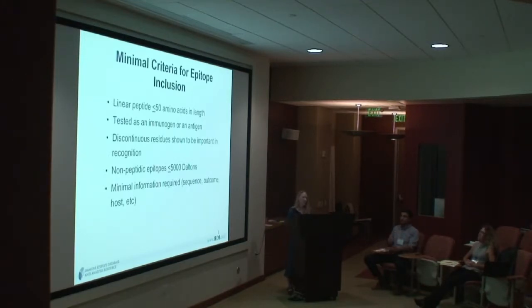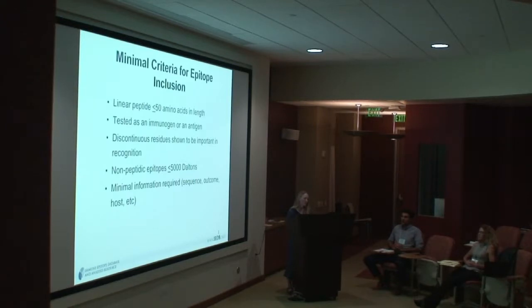So I think this also was a question someone asked. What's the minimum information for us when we're looking at a paper to include in the IEDB? So we made our cutoff for what's an epitope at 50 amino acids in length or 5,000 Daltons for the non-peptidics, just to have a way that we can consistently apply that across all papers that come out. If they test anything smaller than those sizes, we would call it an epitope and curate it. Most authors test something way smaller than that, but we still needed some sort of criteria.